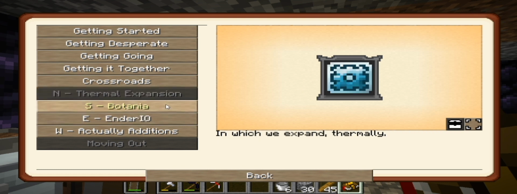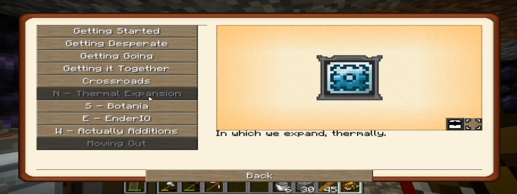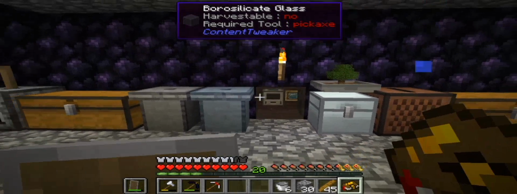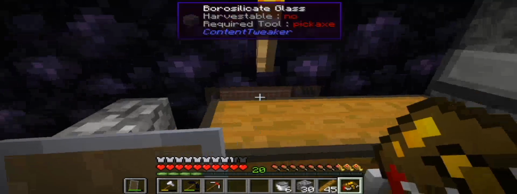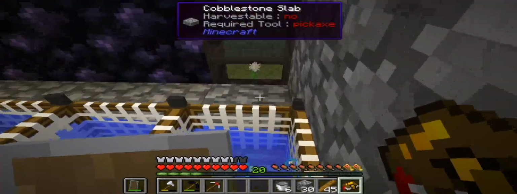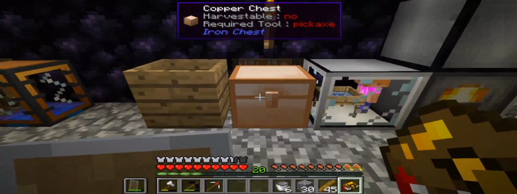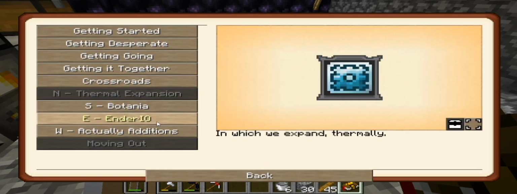Oh wow. I'm kind of really lost. I think thermal expansion is a good one, but with thermal expansion, we need ores and metal, and that would take a lot of work. What is that? That's Actually Additions. I haven't done much with Actually Additions before. That's Botania, obviously, with the flower. And that one would be the only one left. What is the only one left? Ender IO?